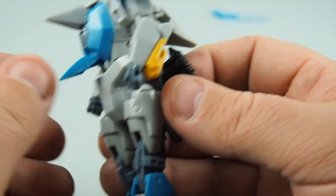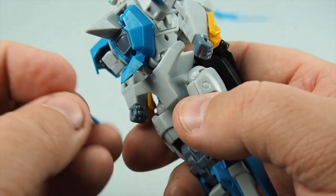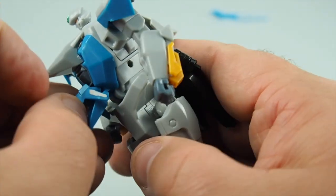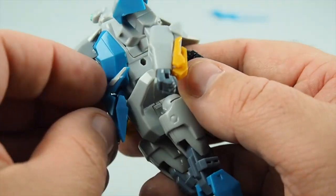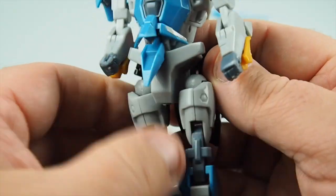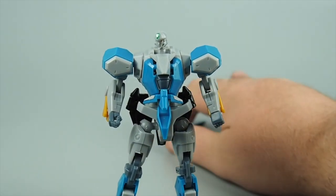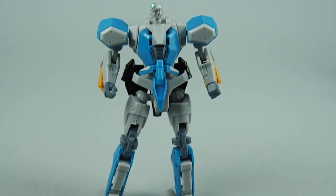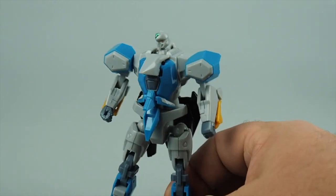And then the last thing is you gotta push the tail up. But this thing right here is another thing that you may want to glue in place. It just pops off all the time, and it's kind of weird to get back in. It sticks out a bit. I mean, it's the design. But there is the Phantom Gao in robot mode. And he's very posable, you know.